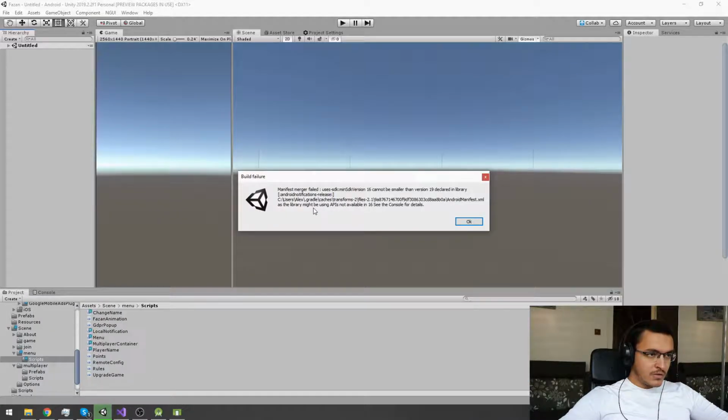Okay, so we have an error here. Manifest merger failed. Main SDK version 16 cannot be smaller than version 19 declared in library Android notifications release. So it seems that we have the wrong SDK version.